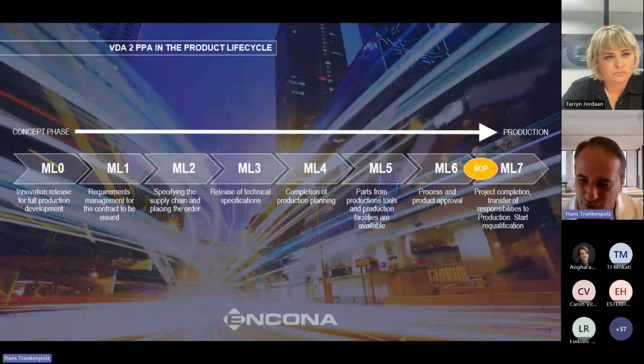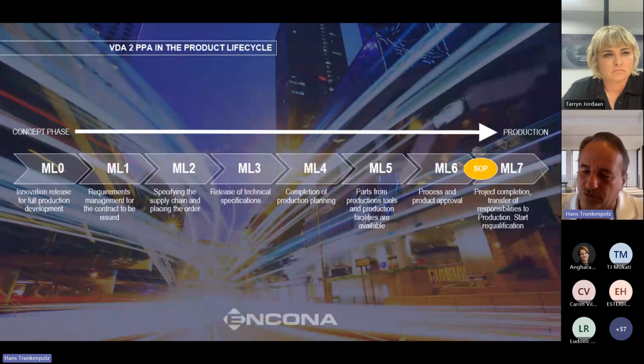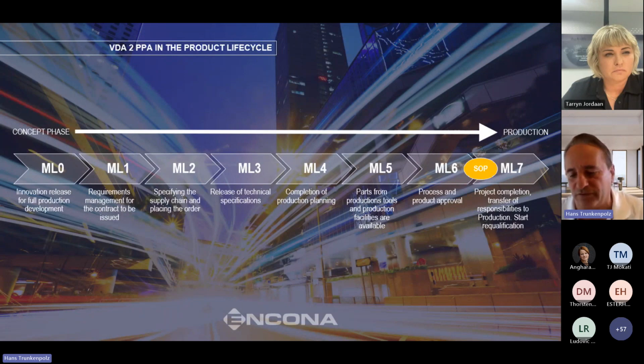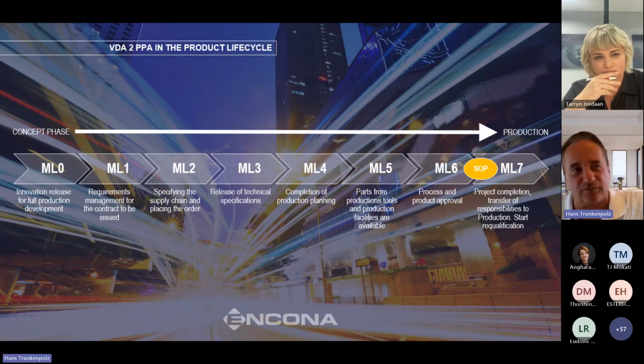But on the other side, there's only one OEM in this world that requires that harmonized version. That's Mercedes-Benz. No other OEM, not even Volkswagen, and they're usually by far the most comprehensive OEM when it comes to CSRs. So you could still choose this way or that way. And then we have customers that require PPAP through the supply chain, but they also tolerate VDA 2 and vice versa. Remember back when Daimler and Chrysler were together, Chrysler was AIAG, Daimler back in the days was VDA. Mercedes-Benz for many years still recognized PPAP, which Chrysler brought in back then. So it's a mix and match.